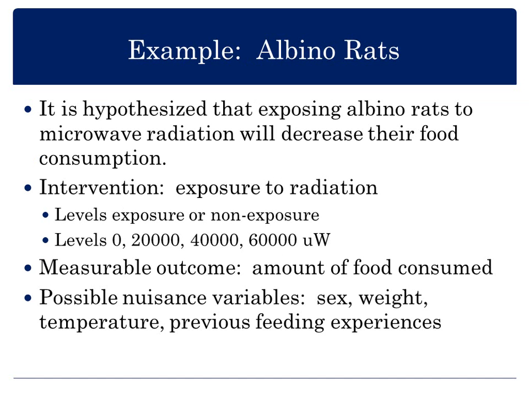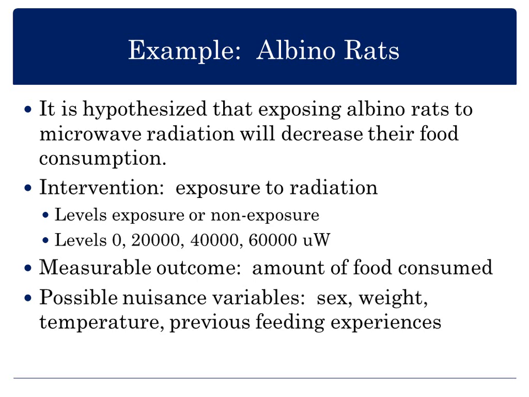Here's a great animal example. Speaking of animal studies, you hypothesize that exposing albino rats to microwave radiation will decrease their food consumption. So when you're designing this study, there's a couple ways you could do it. You could do it as a yes-no exposure. So you would have some rats that would be exposed, some that would not be exposed. Or you could do it like in a dosing, where you go from no exposure, 0, all the way up to some maximum level of exposure to radiation. The outcome that you're measuring is the amount of food consumed. Let's assume it's a pre-post kind of thing.